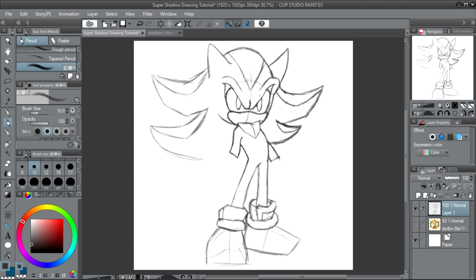It has been a long tutorial so far, but it's just me really going into depth and trying to help you guys out as much as possible to get an understanding of how Shadow would be drawn as Super Shadow, and really to have an idea of where the spike would end. We would have to then draw in the back of this, which could have a spike and a tail spike as well, sort of like shoulder spikes really, and so just curve it down. I feel like I've gone too long with my line, since eventually you'd have the wrist there and end off that line, just something like that.